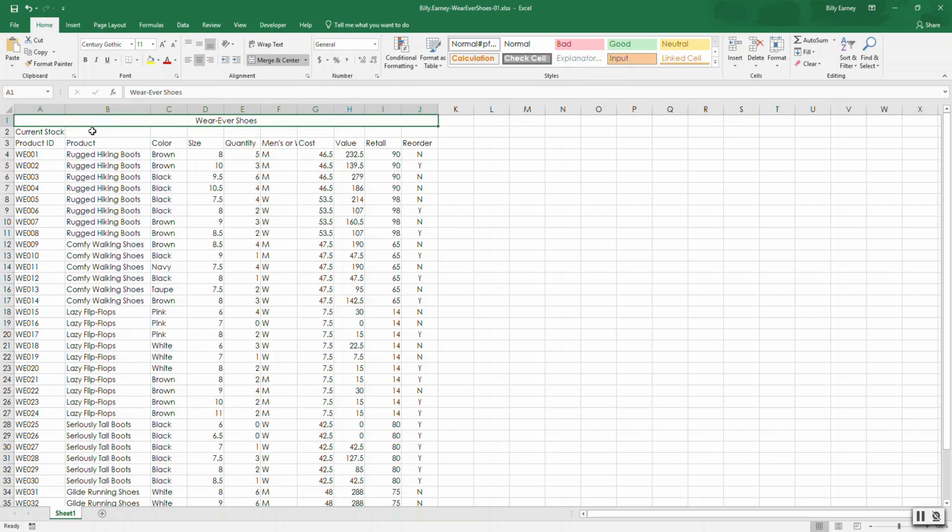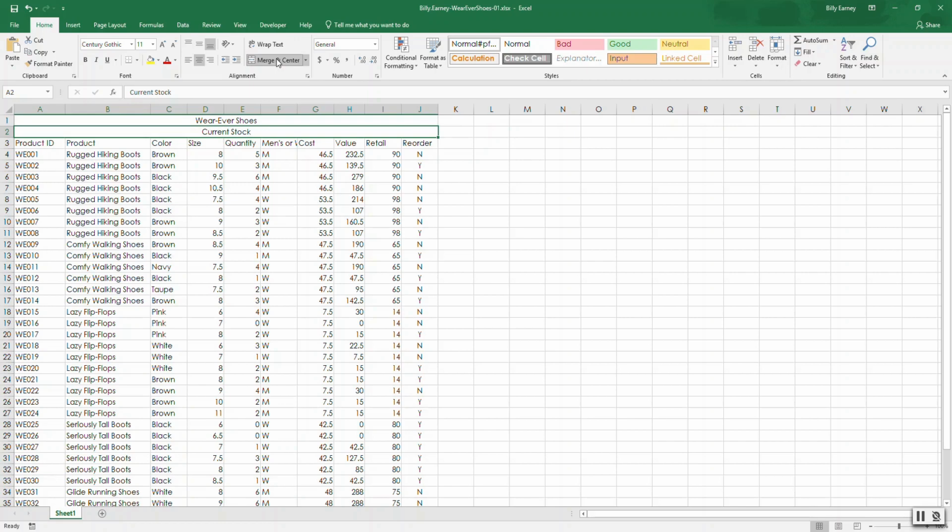Now they want us to do the same thing for A2 to J2. So remember, we click A2, move over to J2, hold down the Shift key and click our left mouse button, which highlights everything on the row, and then we go up and click Merge and Center again.